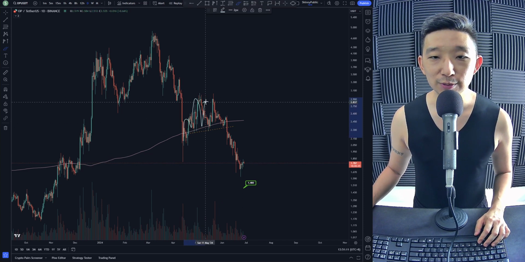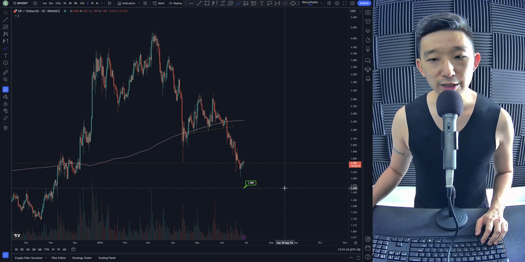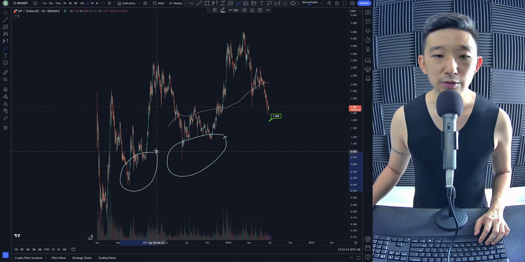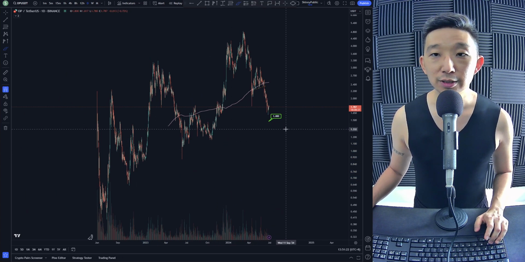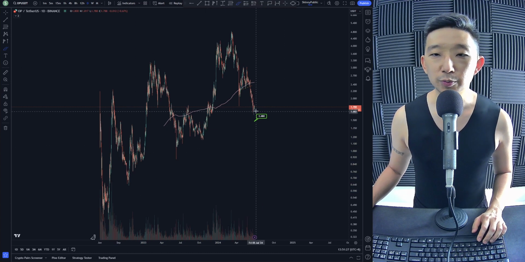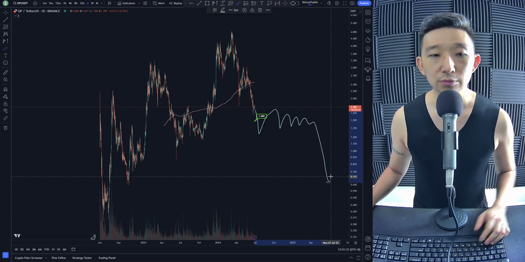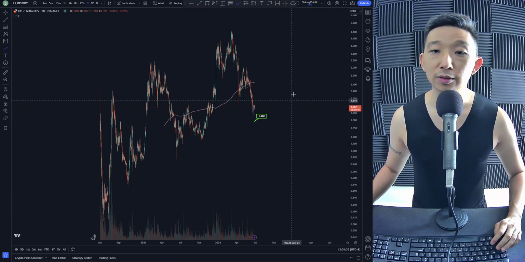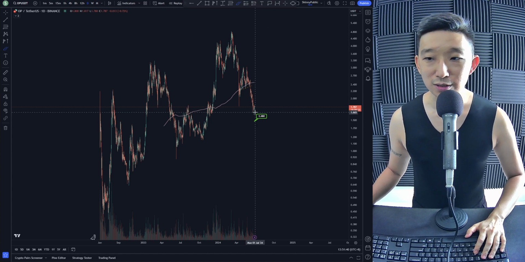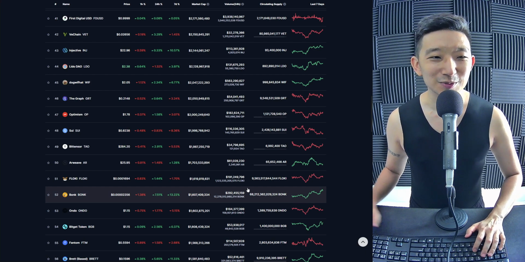Mountain ranges here. Mountains, mountains, mountains. Yeah, we're down, we're down. So more downside. $1.48. We're probably going to sweep all of these clusters as well. And all of this. Potentially. Right. So yeah, it's not going to be one fell swoop. We'll probably drop a little bit, form another big continuation, and head lower. That's my guess. Again, I'm not too sure. What I can see in my line of sight is only $1.48. We'll probably head towards under $1 though, sub one. But as it stands, $1.48 for Optimism.